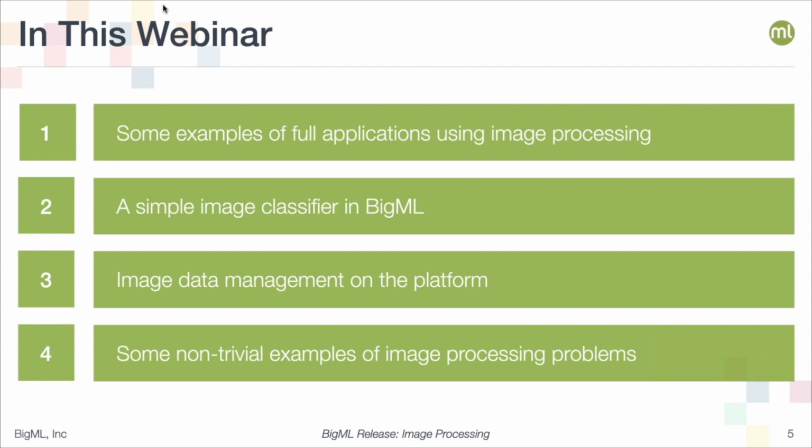When you don't just want to apply an image label to an image, if you have different data, if you want to go faster, if you have a different sort of problem, can we solve those things? And the answer to a lot of those questions on BigML is yes, you can in fact solve those things. And we'll talk a little bit about examples like that.